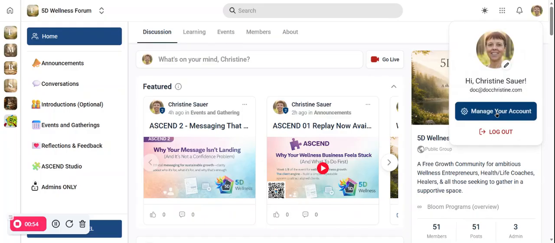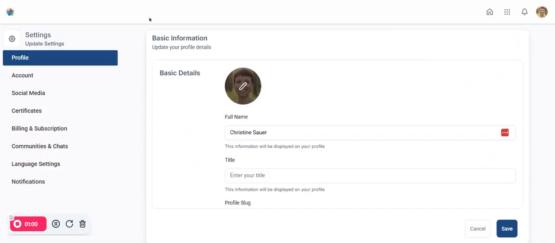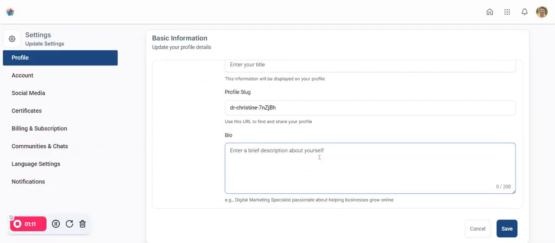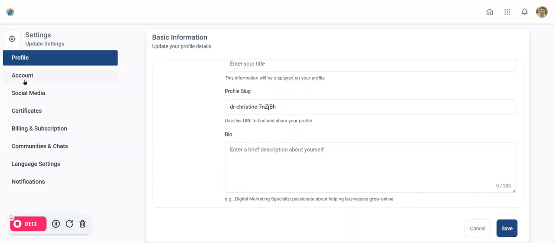There's a manage your account. And I'll show you that on my example. Share this tab again. And it lets you allow notifications. I recommend you let them do it. There's, of course, your name. You can adjust it. Your title, if you want a title. Your biography, you can add that.